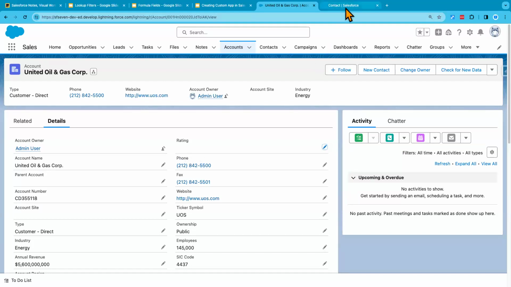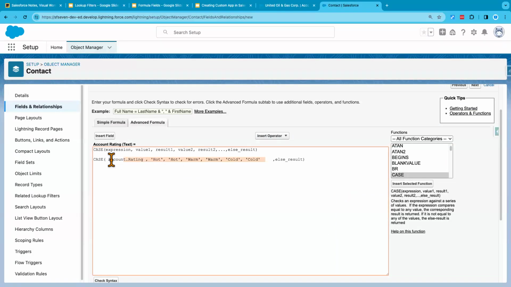In this scenario, we will say, if none of this is true, we're going to apply this else result, which means we can say account rating is not known. Okay, that can be our message. That means account rating is not known or is not defined.